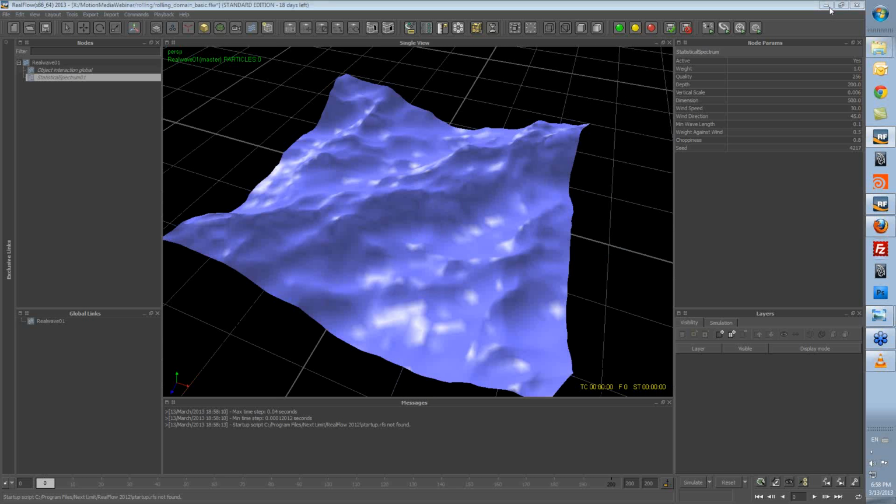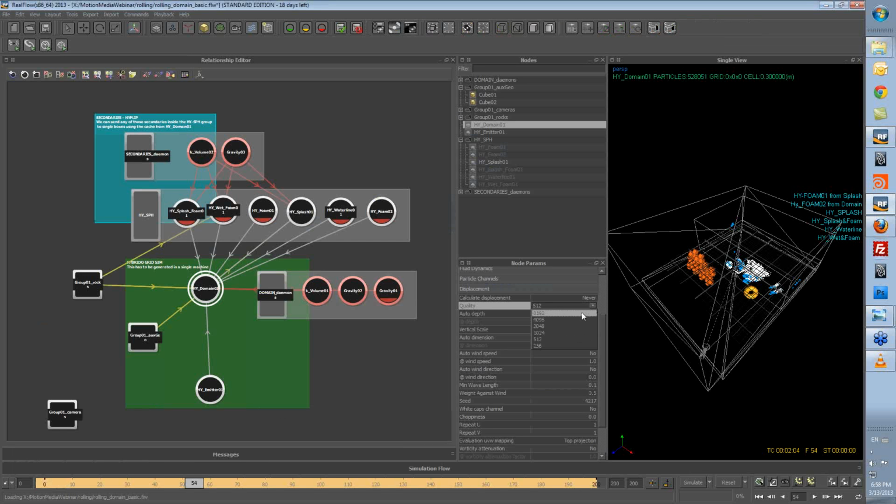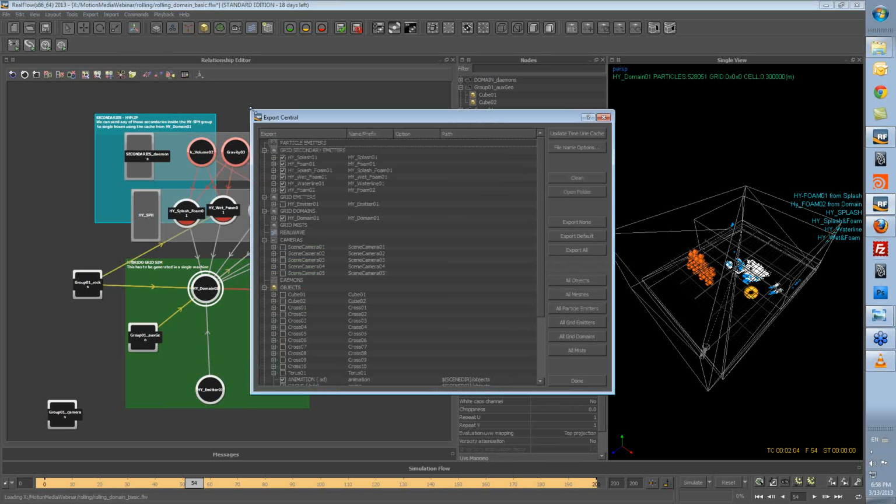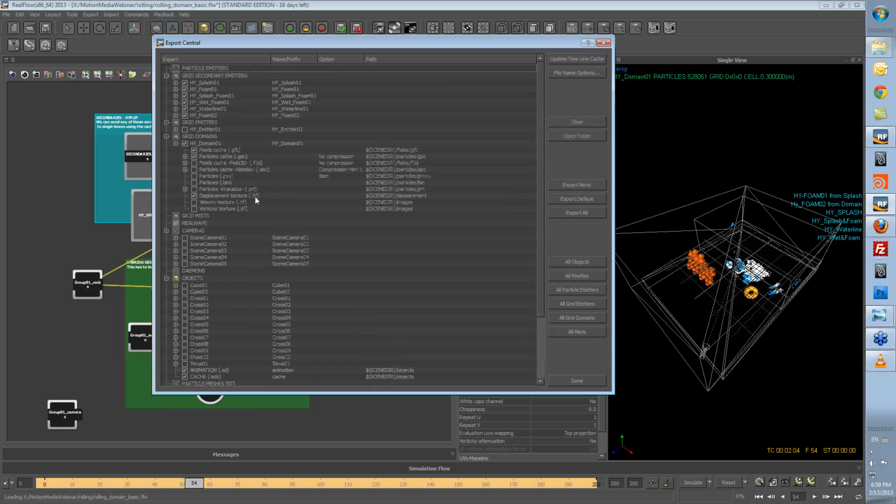You come here and say, I want my texture to be 8K if I want to be big. Film quality will probably need that, or maybe 2K, 4K, I don't know. It depends on the shot as well. That will be output, and now we just noticed that we haven't gone to the export center today. That will get output to a displacement texture. And in here, we can see all the new formats that we have inside Hybrido and RealFlow 2013.